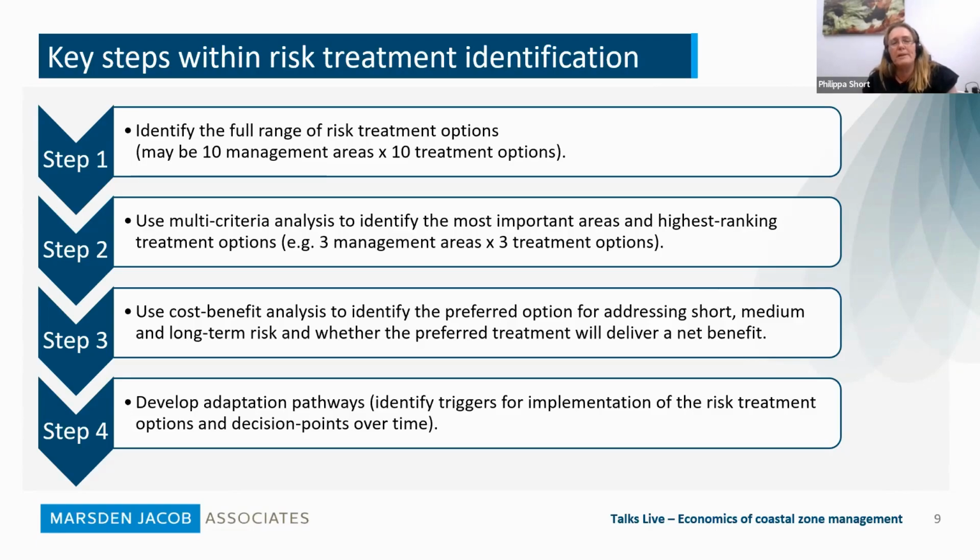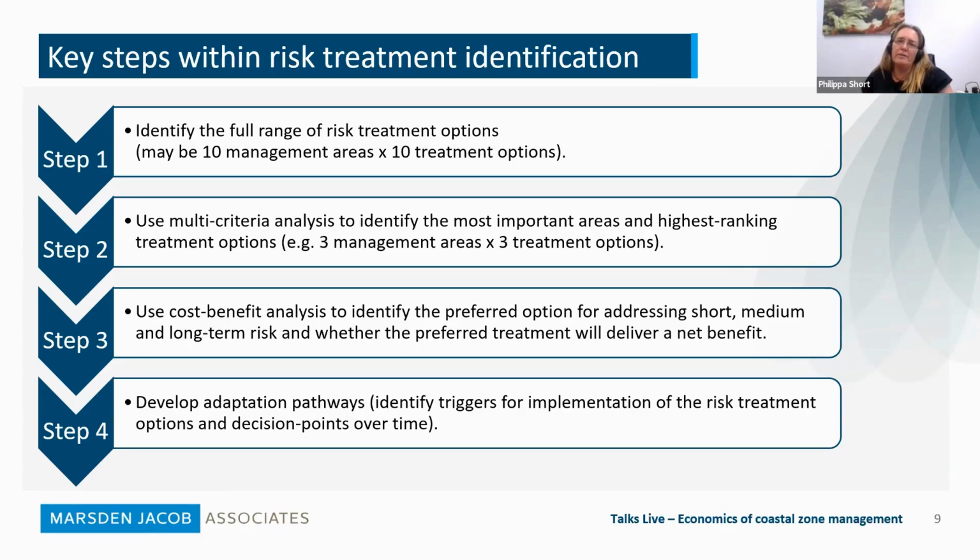Rod talked about probability. What that really looks at is the vulnerability analysis. When do we think this is going to become a problem? Is it immediate? Is it 50 years? Is it 100 years? And when those probabilities have been determined, then we look at the risk treatment identification, and that is pretty much where your economics comes in.